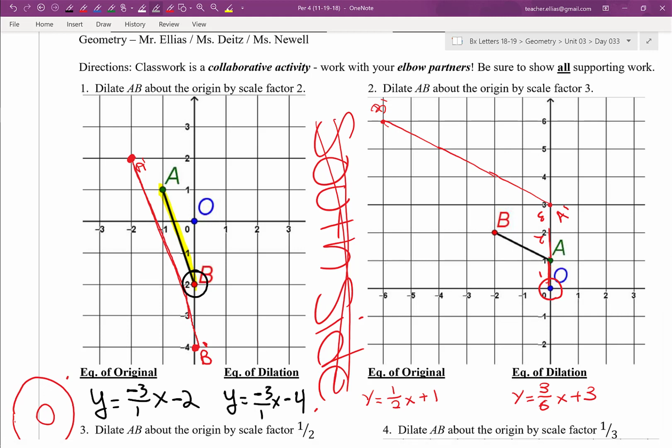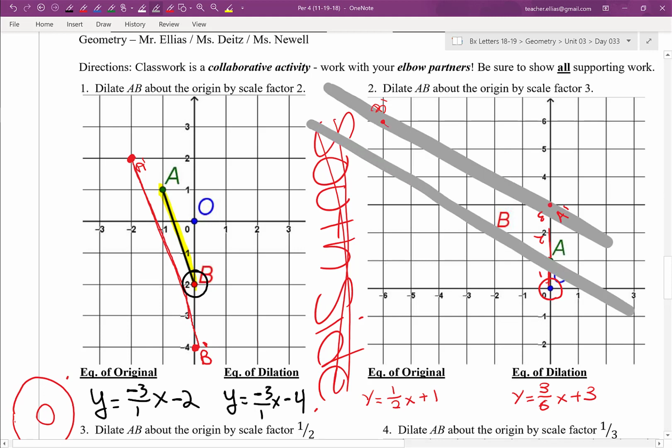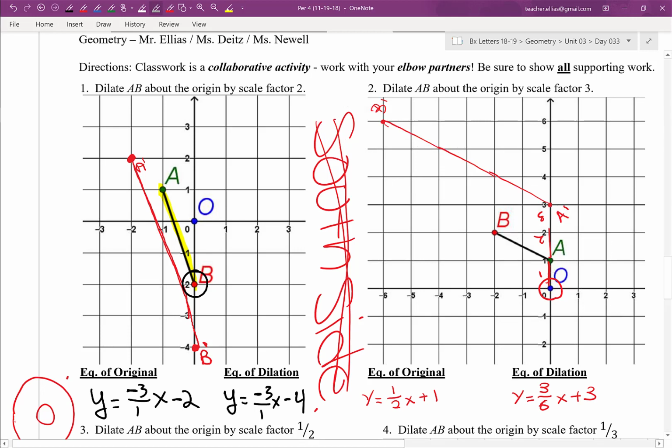Is that always happening? When you do the dilations, is the image always going to be...? Yeah. I thought it was 6 over 2. That's the simplified version, and that's what we want to get into. We have it 6 over 2. Instead of viewing this as 6 over 2, just go down 3 and over 1.